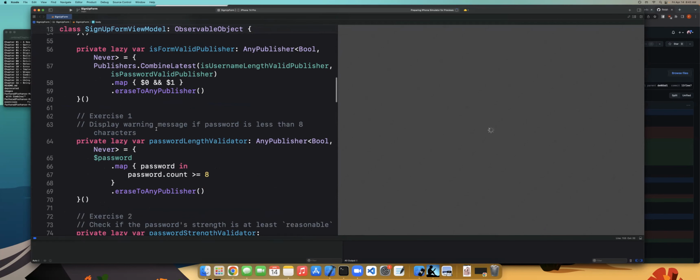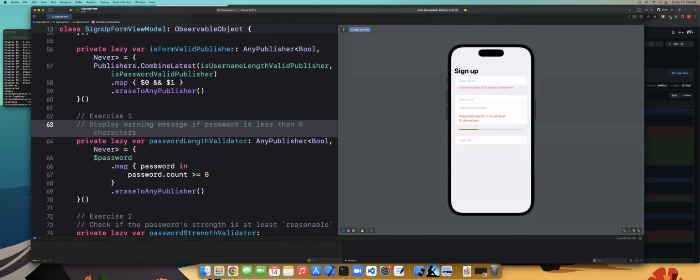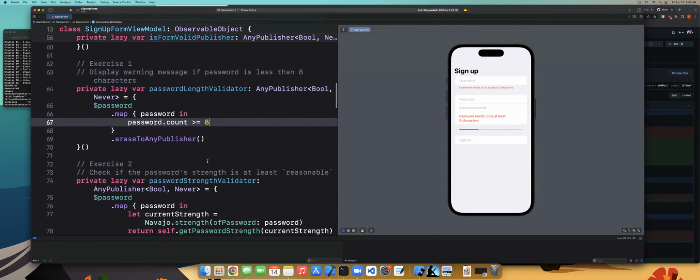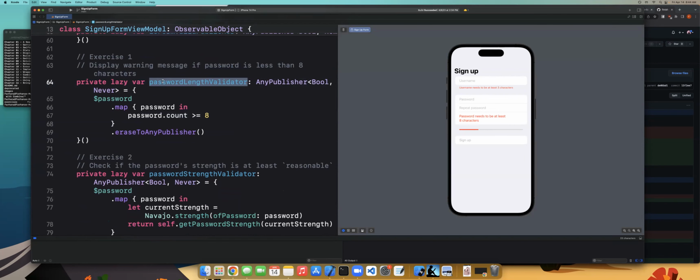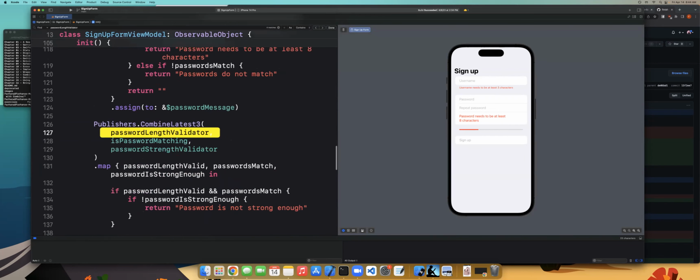The requirement was to verify that the password count is at least 8 characters. So I made the publisher, mapped it, and only return it if it's greater than or equal to 8. And then here it's used. Do I use it more?